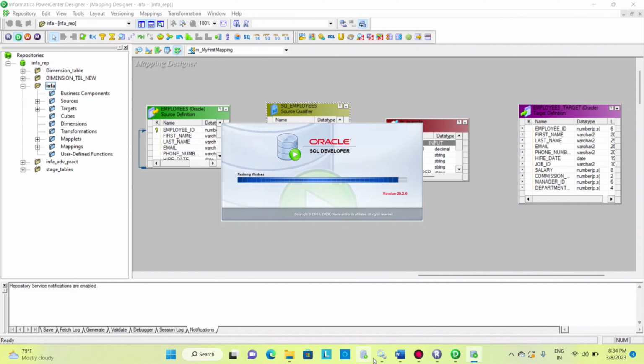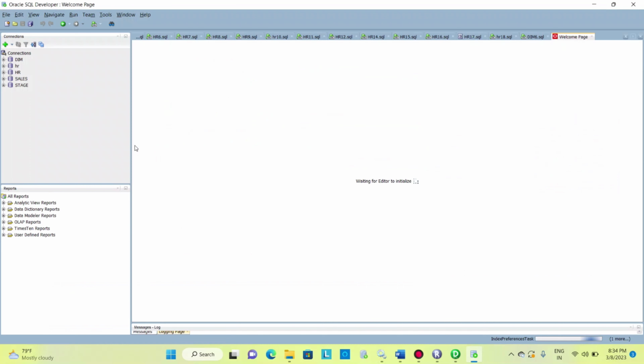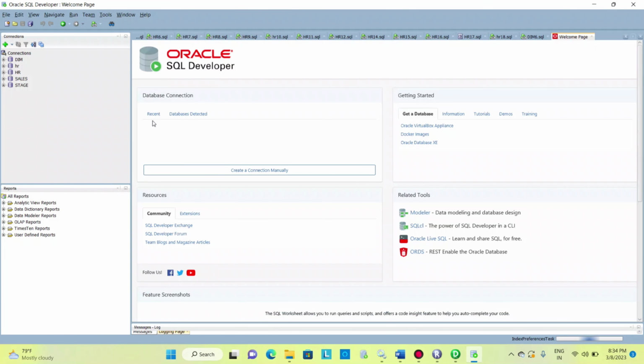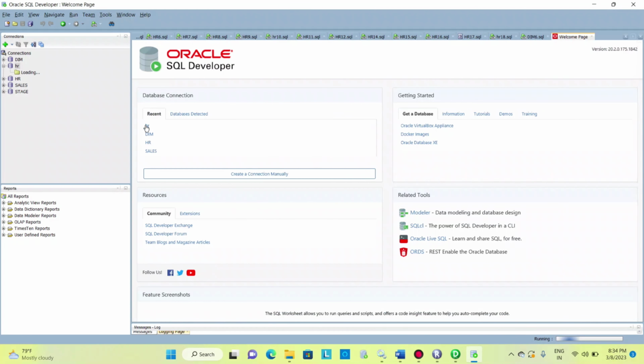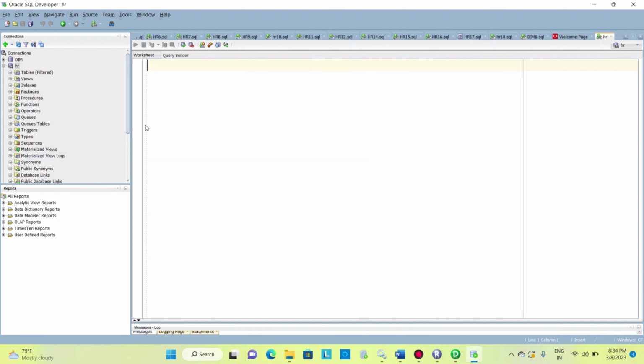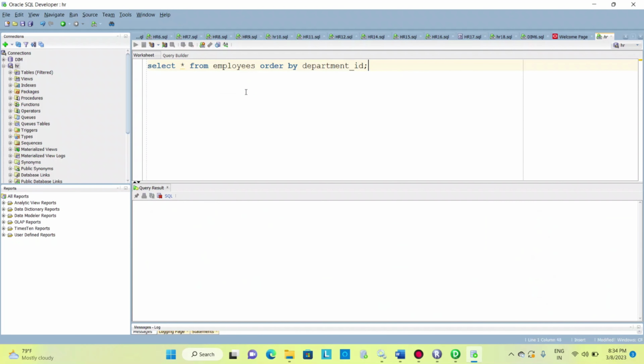I will show you my source table and target table both. This is my source table.